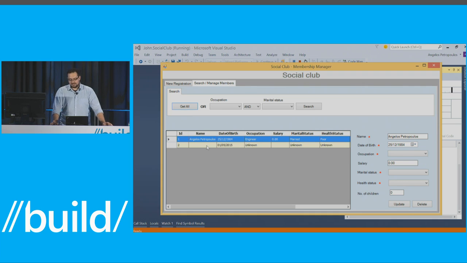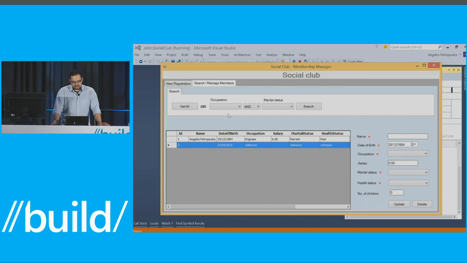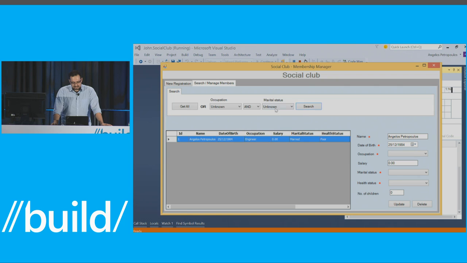Now, at this point, I'm thinking either there's something wrong when I register the member the first time, or there's something wrong with the way I'm retrieving the results and I'm creating invalid records. The application actually has one more type of search functionality. It has the ability to search by occupation and marital status. So I think what I want to do is search for this record that has all the unknowns, and see if that actually returns. Because if it returns, then maybe it's a real record in the database. So I clicked search, searching for unknown and unknown, and now I'm really confused because when I go back, it's the first record, and I really have no idea what's going on.